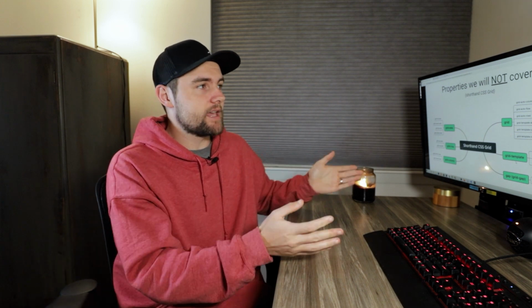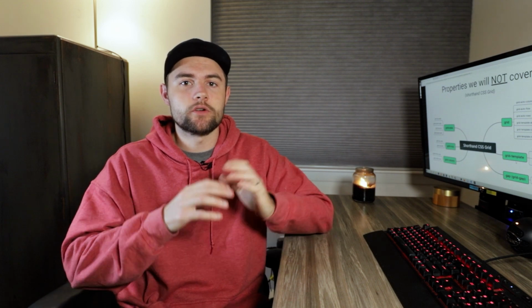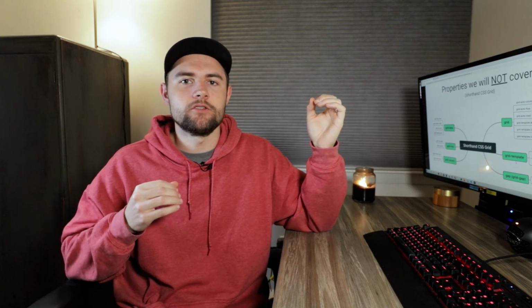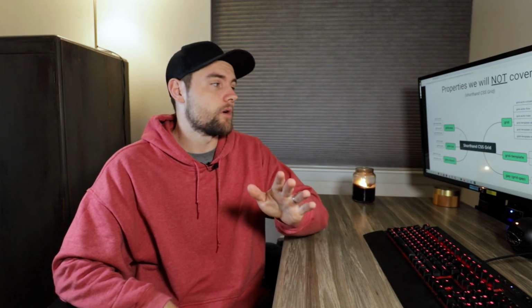So throughout the CSS Grid course, you obviously have all of these properties available to you, and you might be watching and say, why are you writing 4 lines when you could write 1? There's a very good reason for that. It's really hard to learn a framework and learn the shortcuts at the same time, so we're going to instead just do everything longhand and do our best to learn the framework, and then you can start to tack on all that efficiency later. I promise we're about to get into the lesson, but I really want to talk about why we're using this in the first place.